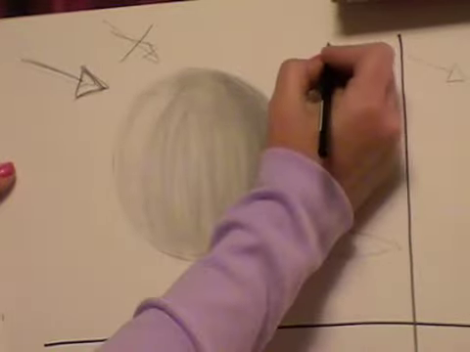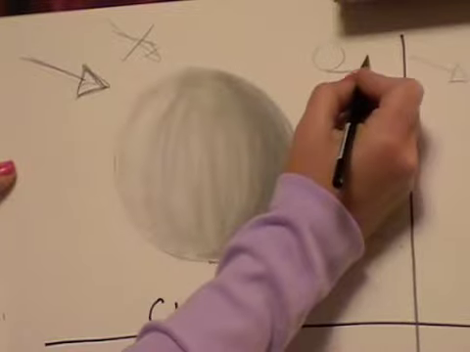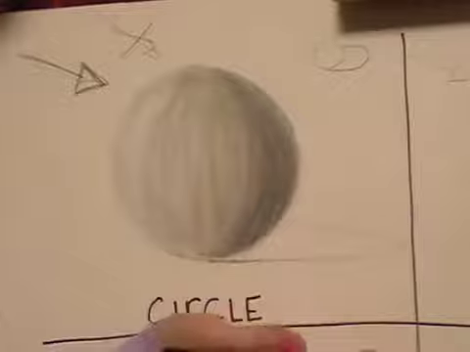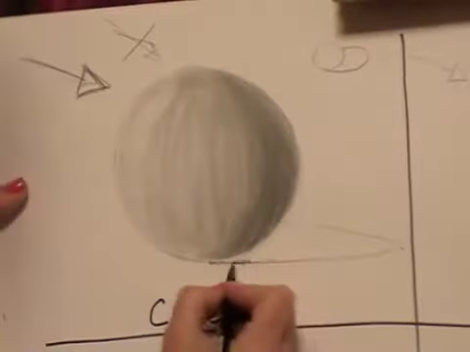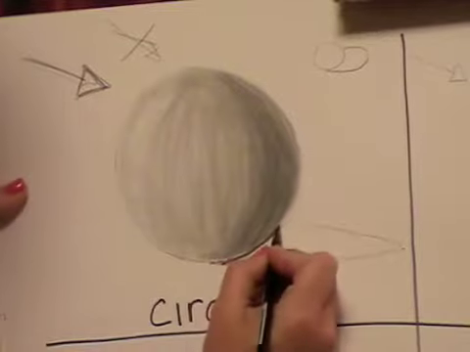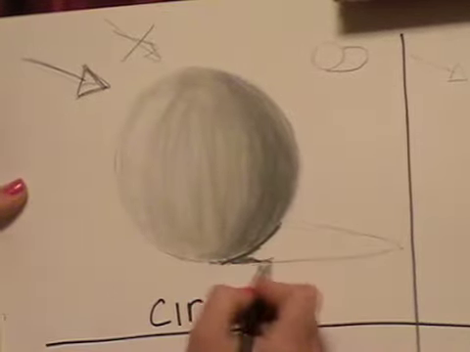What you don't want to do is, let's say this is your circle, you don't want to take your cast shadow and make it come up like this. So it's squishy. And the very darkest part of your picture, we're going to go ahead and fill this in now, the very darkest part of your picture should be where your object meets the ground.